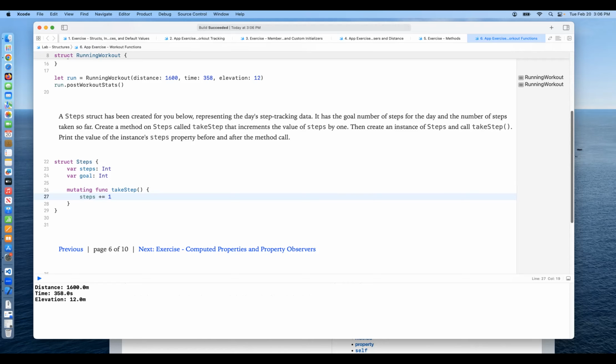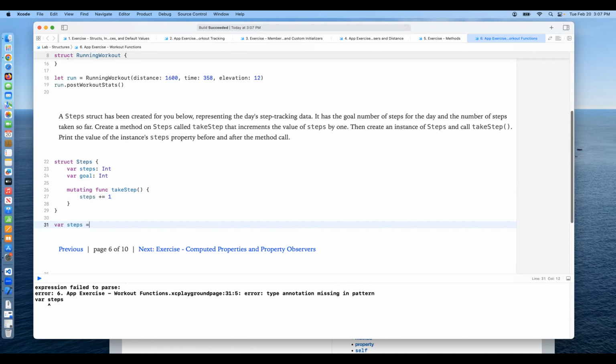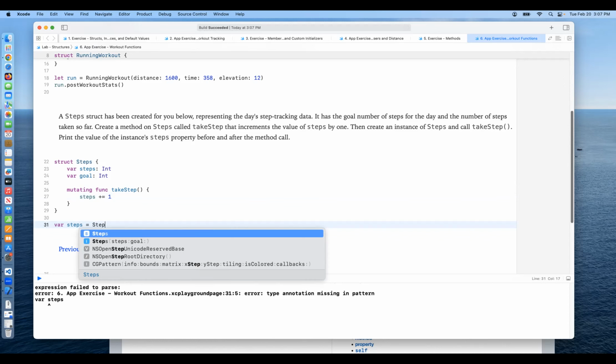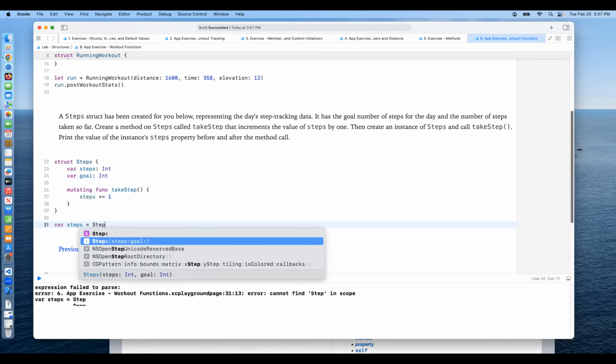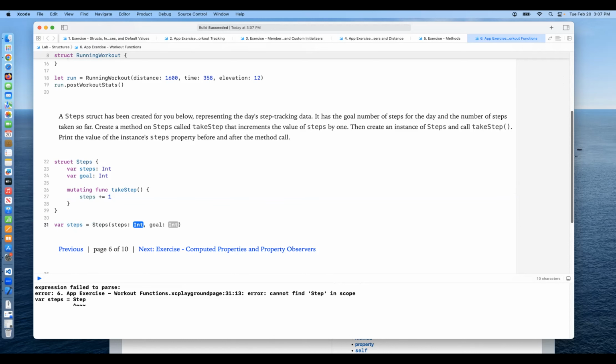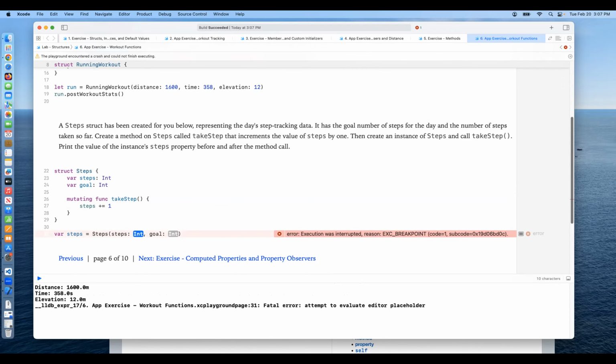All right. Now we need to create one of these. So we're going to make it as a variable because we're going to be changing the number of steps. We're going to call the structure, and we'll use the memberwise initializer. And we'll do 598 steps with our goal being 10,000.